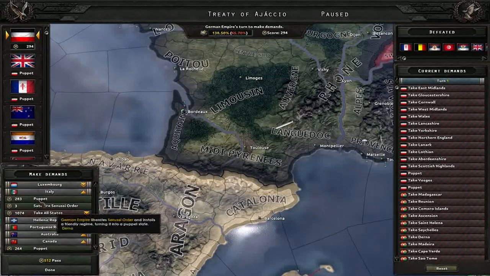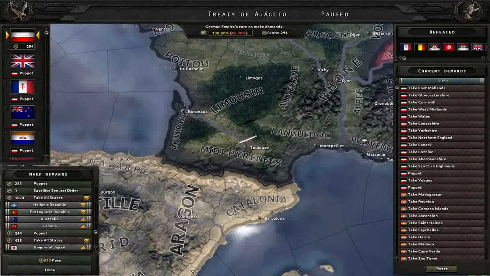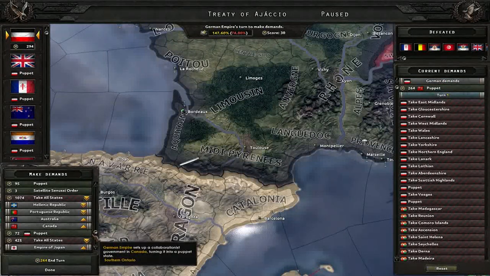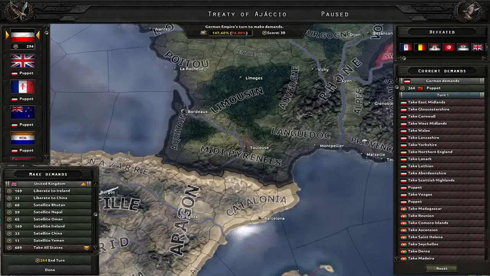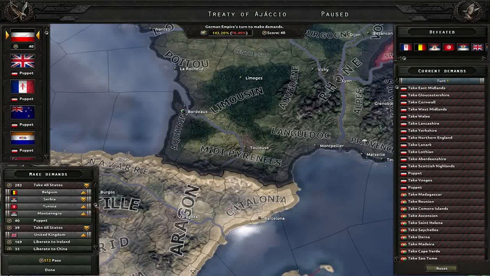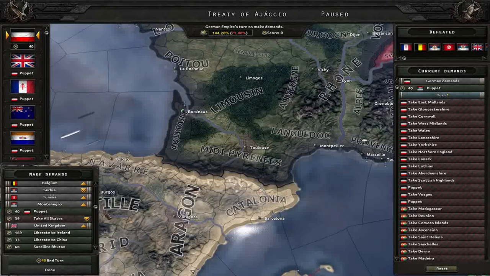Right, what have we got? We haven't got enough for that, have we? $264. Can we install a puppet government? No. Oh, we can't even do 40. We can now.